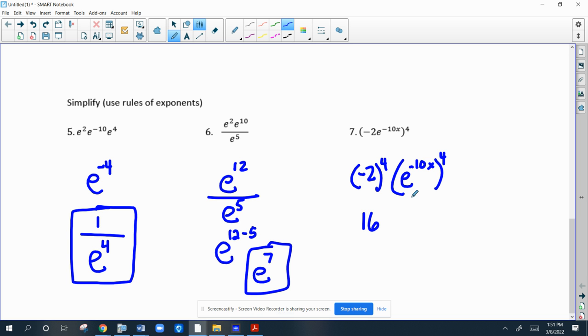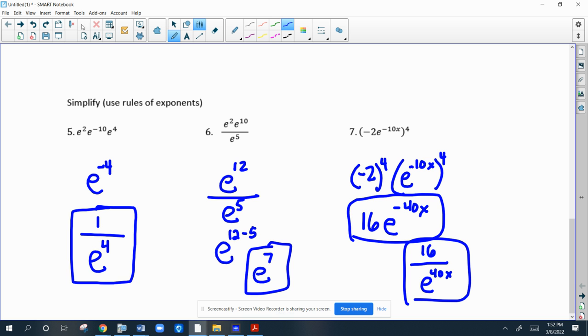And then now we have an exponent to a power. So all you do here is you multiply the exponents. That's a property of exponents. So you just do -10x times 4 is -40x. You can leave it like that, but you could also move that e to the -40x down and make it e to the +40x. If you do, make sure you don't take the 16 with it, because the 16 is not raised to that exponent. Either answer here is okay.